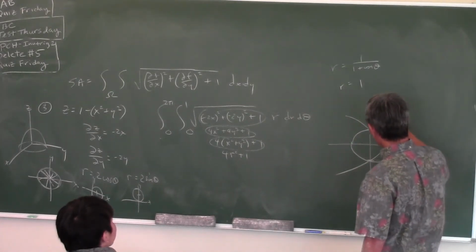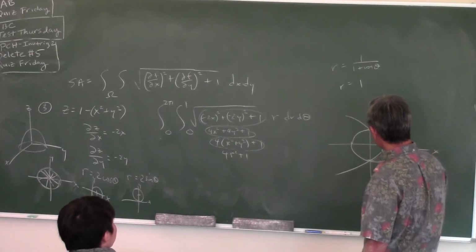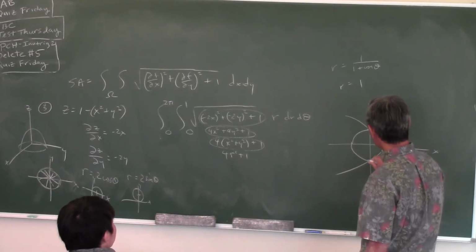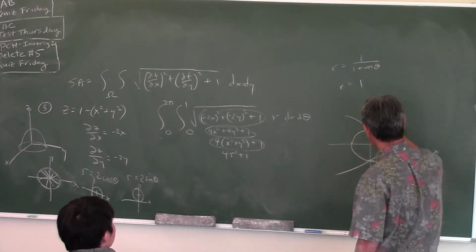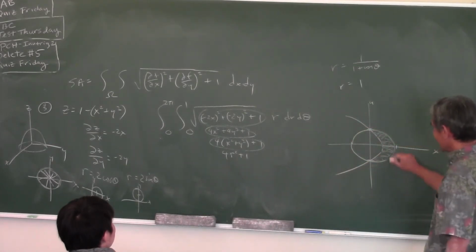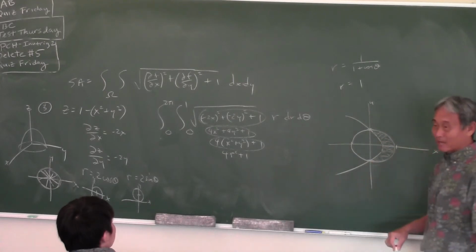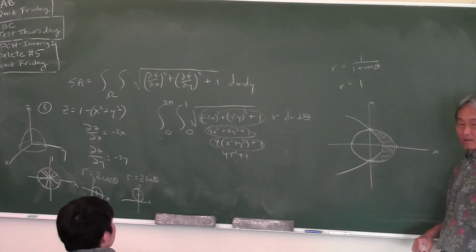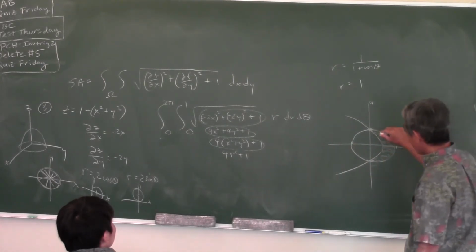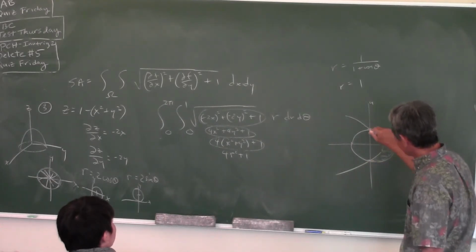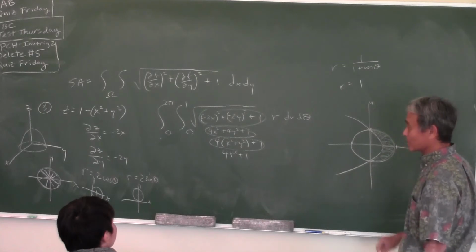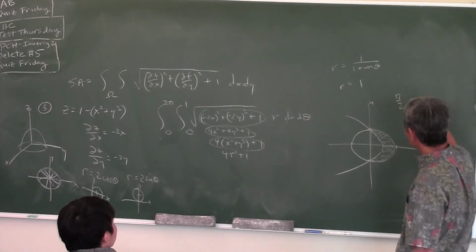Okay, would you agree the area of the shaded region is simply the area of the semicircle, oh, this is supposed to be a circle, that's terrible, the area of the semicircle minus this parabolic region there? Yeah, we don't even have to do integrals. What's the area of that semicircle? Half a circle of radius 1. Pi over 4. No, pi over 2.